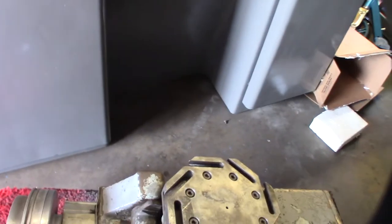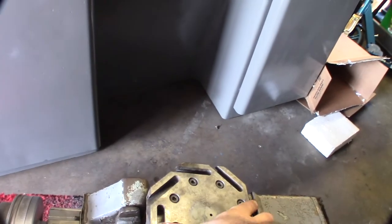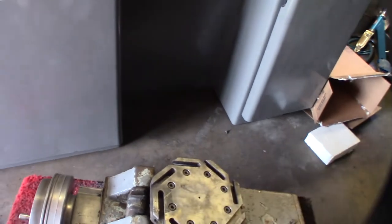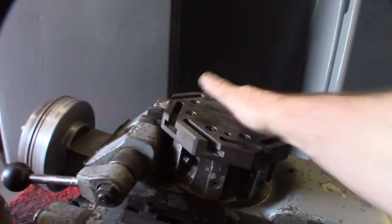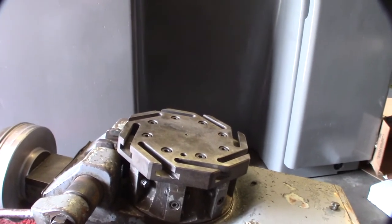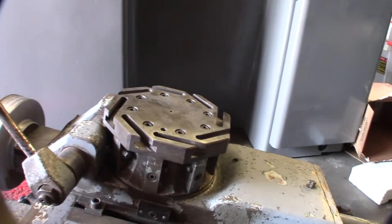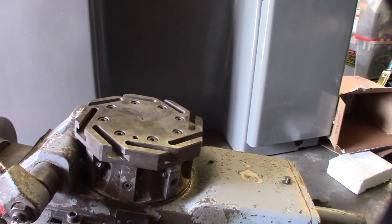This is a lathe with a turret-style tool post - if you watched the first video I talked about this. It's a position chuck where I can go around and quickly change bits, but eventually I want to have a motor control this too. I might have to redesign or convert the whole cross slide, but I'll need a milling machine for that. A CNC machine should be coming soon, so in the meantime I'll get this going.